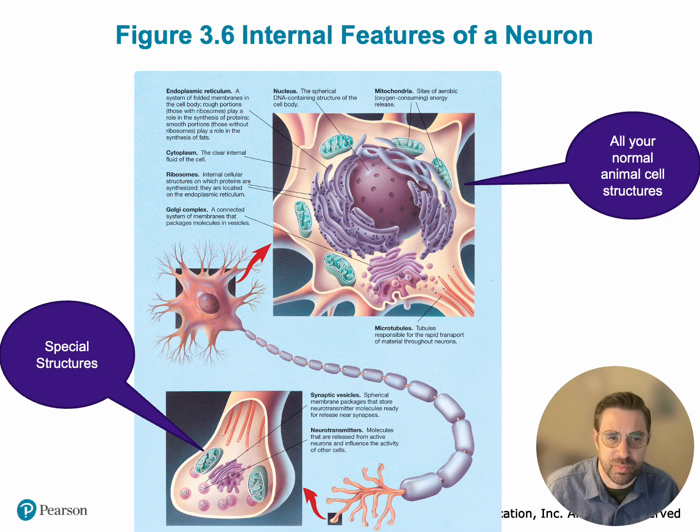Your book's got a figure that looks a little bit like this. It's pretty busy, but go ahead and study this if you want to see what it looks like. Visually, you can see the nucleus and the other cell structures up here in the cell body itself. And then you've got microtubules that are going to run down the neuron all the way to the end so that I can send neurotransmitters down. Those neurotransmitters are going to get packaged up in synaptic vesicles. You'll see these little packages at the terminal bulbs down here so that they can get released. These are neurotransmitters all up in those synaptic vesicles.